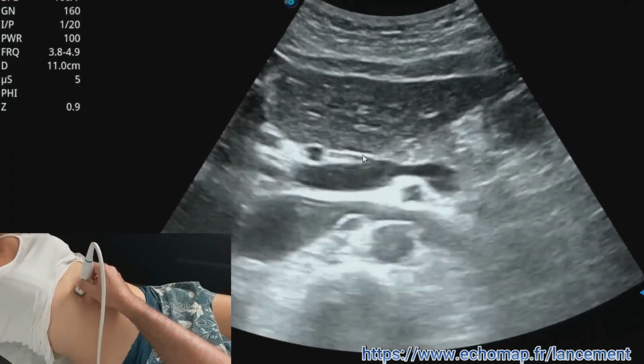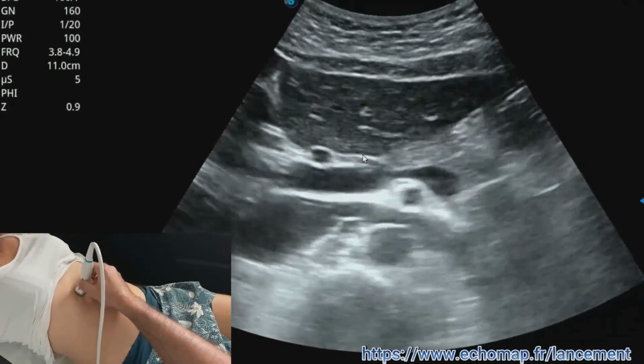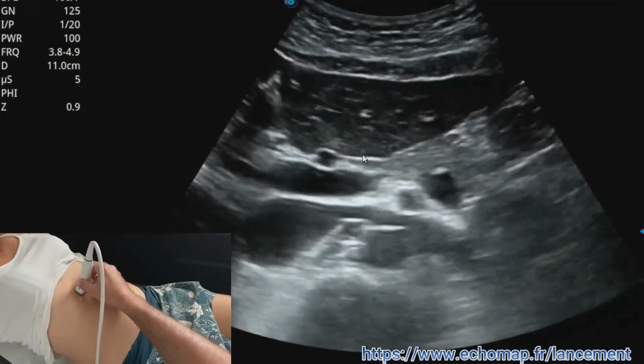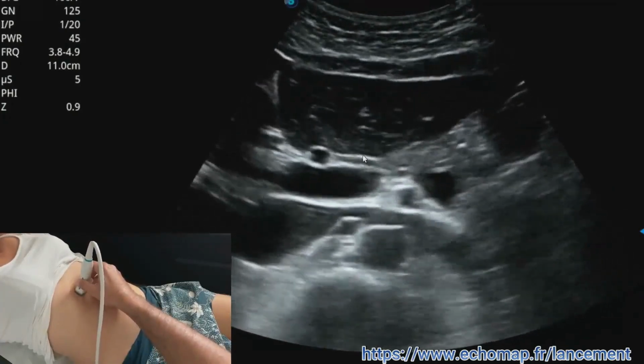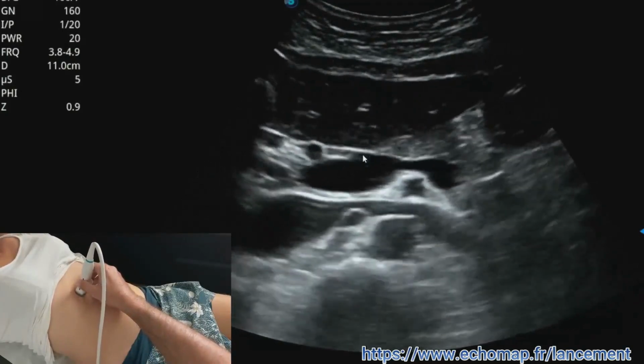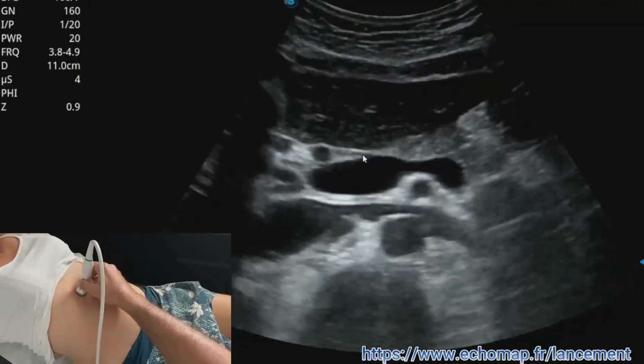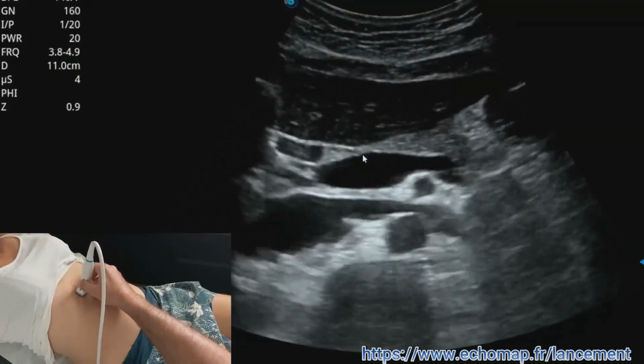Now we're going to improve our image. You can't work on an image like that. It's not possible. We're going to change it up a bit, lower the gain a little. I'll even turn down the power of the echoes altogether. Let's get our focus right. As you can see, there's always a little fine-tuning at the start to get right, and then once you've done it, afterwards you're all set for exploration.